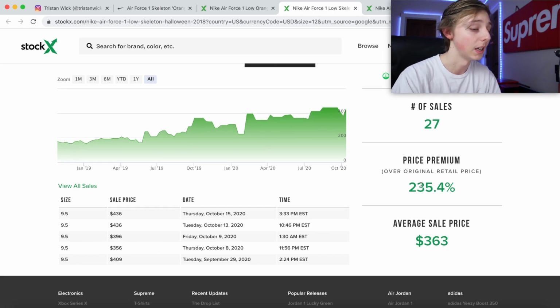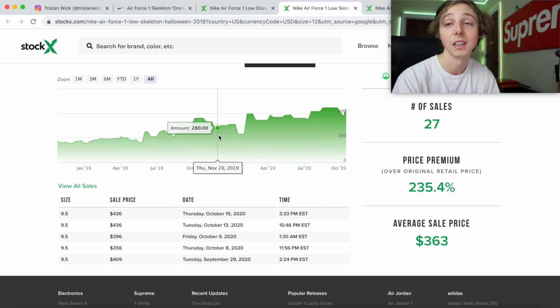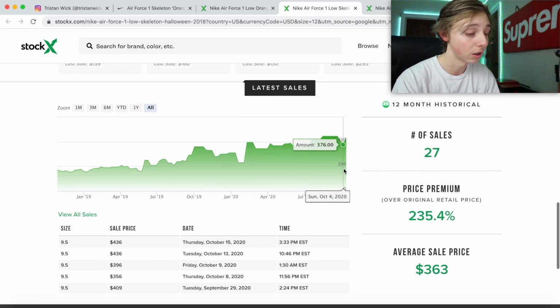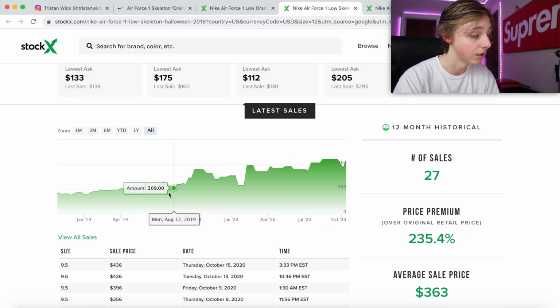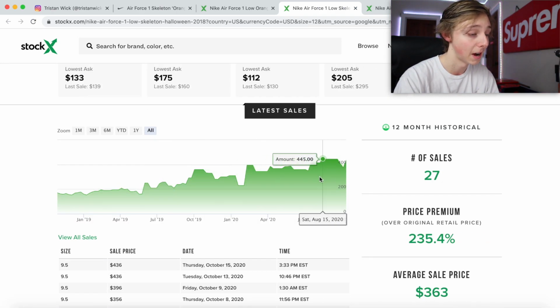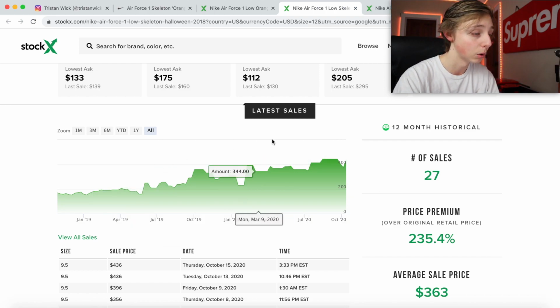It came out in 2018, so it doesn't have a ton of dead stock sales right now, to say the least. But for the ones that are dead stock, you can kind of see the market is pretty heavy right now. And look at the chart, these went up a ton, so you can see they're going for a lot right now, what they're selling for, like these sales. So, seeing this chart and how much they rose in this colorway.